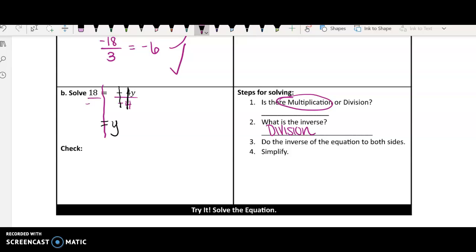So I divided by negative 4, so that means that I'm going to just simplify this fraction. Think of it as just negative or positive. It's just 18 over 4 over negative 4. So I'm just going to divide by 2 on top and bottom. So that means that 18 divided by 2 gives me 9. And 4 divided by 2 gives me 2. And then we just keep the negative in front of it. You can keep it on the bottom or the top. It really doesn't matter as long as there's just one negative.